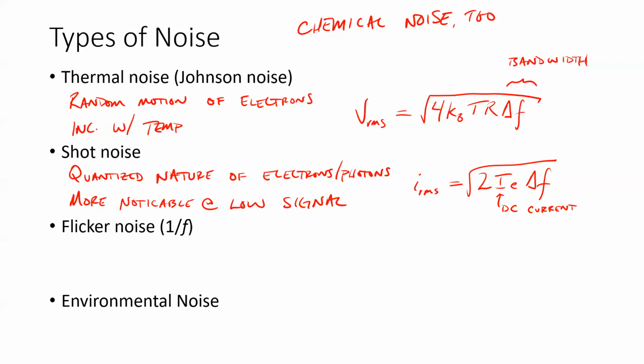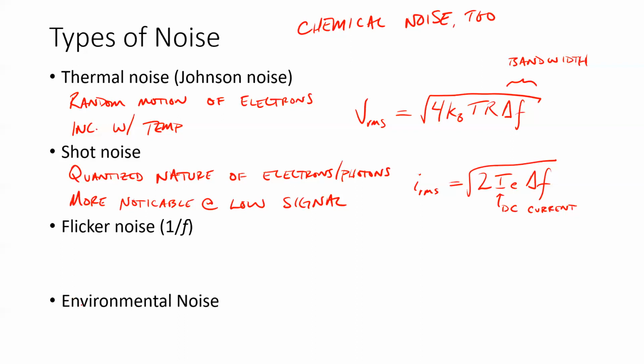It's always noticeable. It is a larger fraction of the signal when we have a small amount of signal, but it does increase, as you can see, with the square root of the overall signal. That DC current is almost always related somehow to our analytical signal. And so it does increase with the square root of that current. It doesn't increase as quickly as our analytical signal does, but it does increase with analytical signal. But it's more noticeable when we have a small amount of signal.